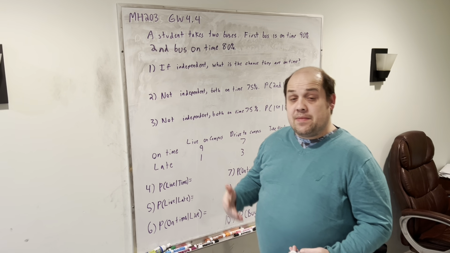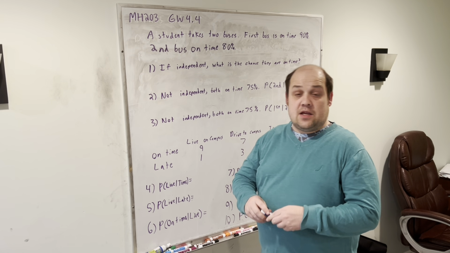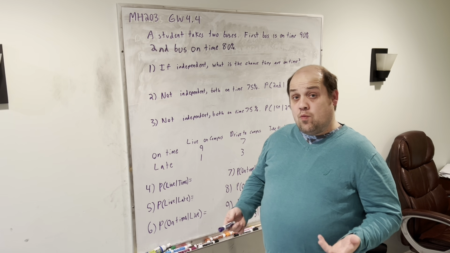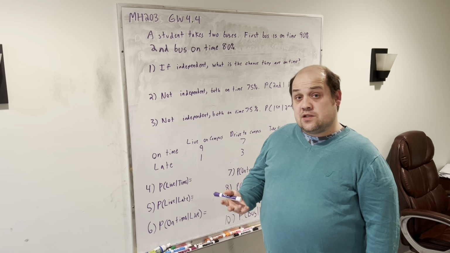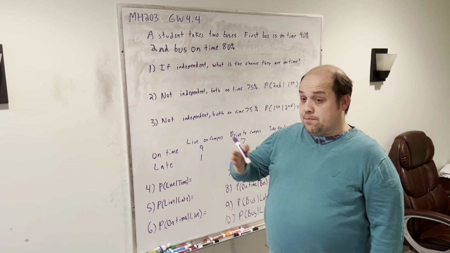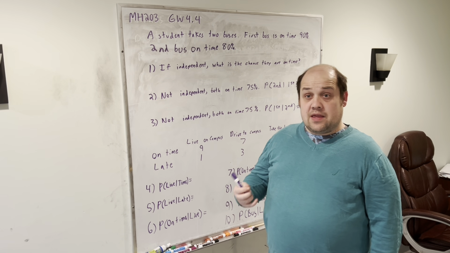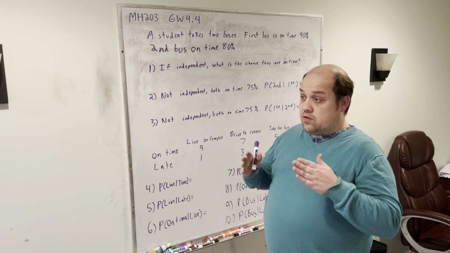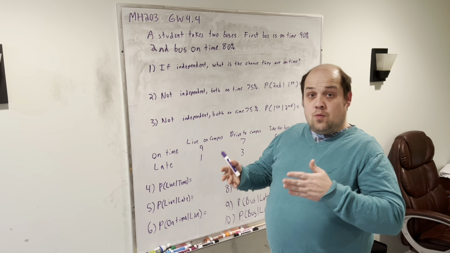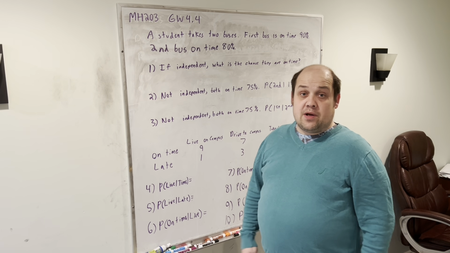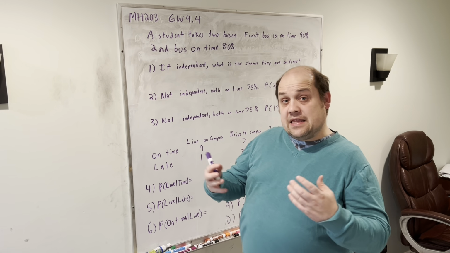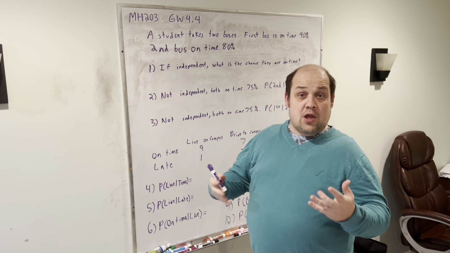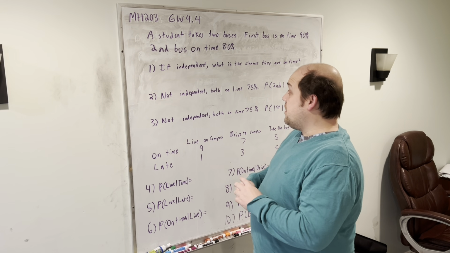If they're independent, that means one bus being on time doesn't impact what I think about the second bus being on time. This doesn't really make sense in the real world because a lot of the reasons why a bus would be late would affect both buses equally. Things like weather, things like traffic from a big event happening nearby, things where the reason a bus would get off schedule would probably impact multiple other buses on the same day. So this idea that they wouldn't move in the same direction, that they'd be completely separate from each other, doesn't really hold in the real world, but we're going to look at it that way the first time.